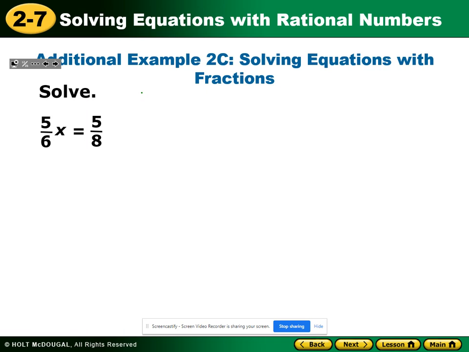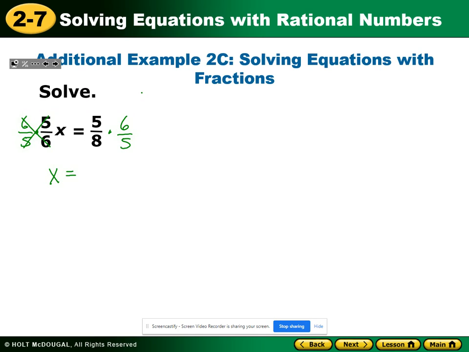We're going to use reciprocal, a big word there. If I want to undo this, I can divide by 5/6, or that's the same as multiplying by 6 over 5. 6 on top, 6 on bottom. Oh, they cross out. 5 on top, 5 on bottom. They cross out. X all by itself. I can multiply by 6 over 5.